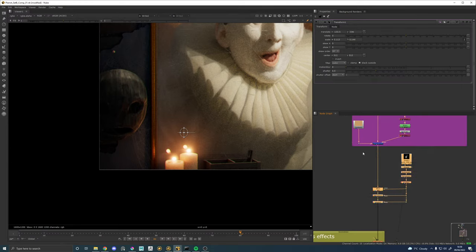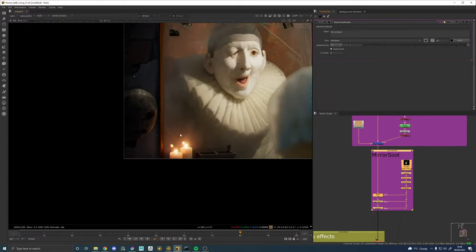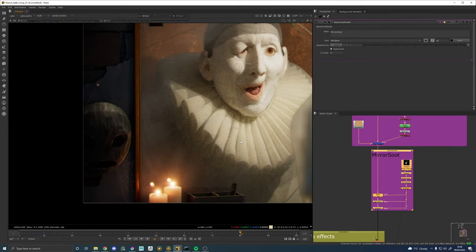Gonna backdrop. There we go. Mirror soot. The other candle is a little bit far away from the mirror, so I don't think it would really. Could also have it. I don't know if you have this in render or comp. Highlight dust on the glass itself. It's in the render.